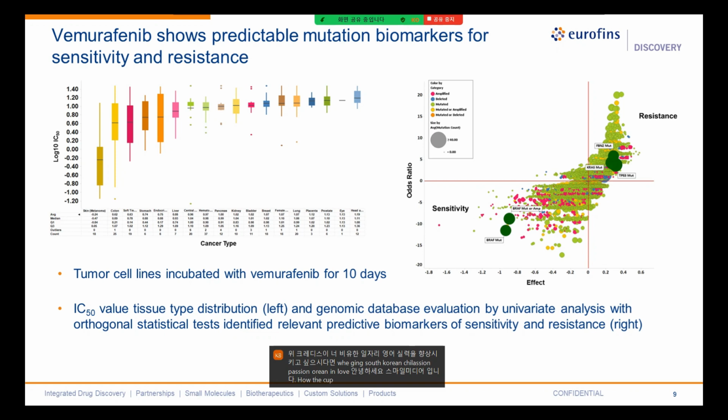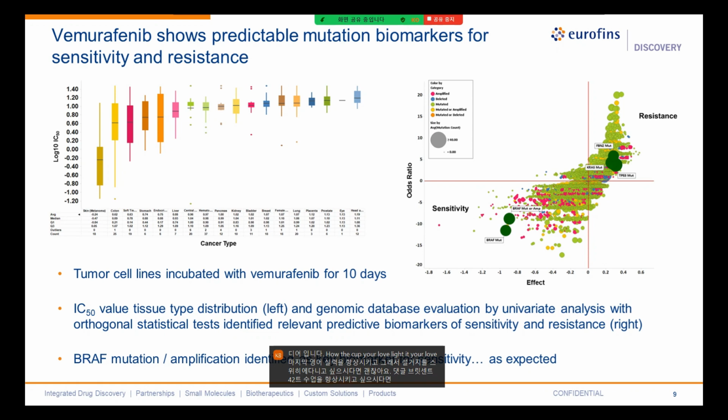mutations drive certain cancers. If we also look at differential gene expression, we can identify genes that also are overexpressed in sensitive and resistant groups. So what you can see here then is that we have identified BRAF mutation or amplification as being a key genomic biomarker for sensitivity. As I say, this is what we would expect of vemurafenib, knowing how it works.